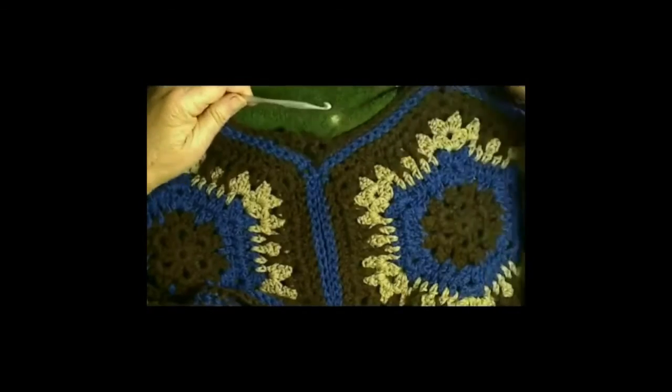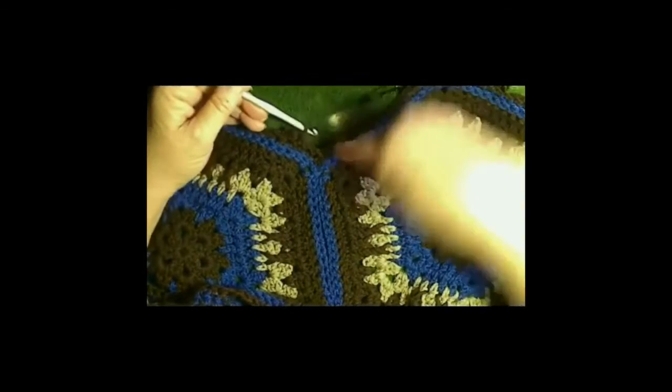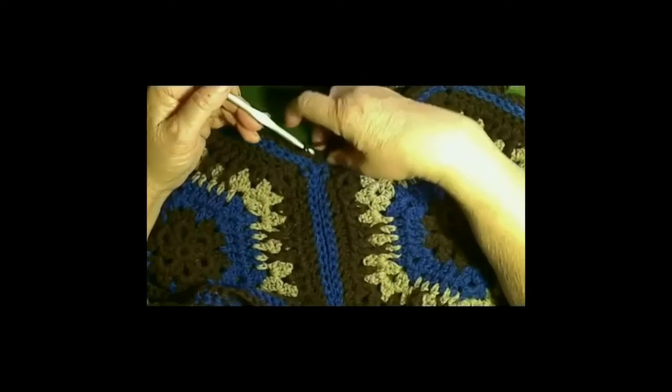Let's do that again. We found the center one, the one that has a little cross on it, a little crossover.